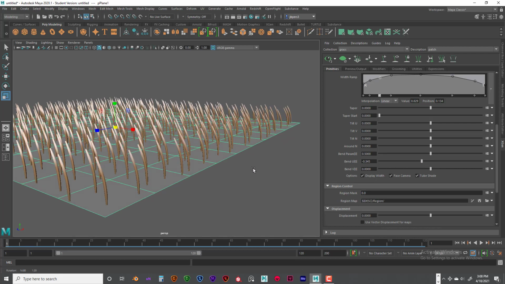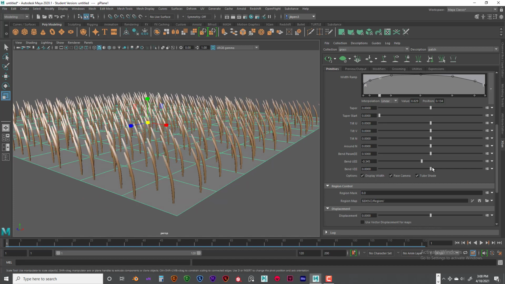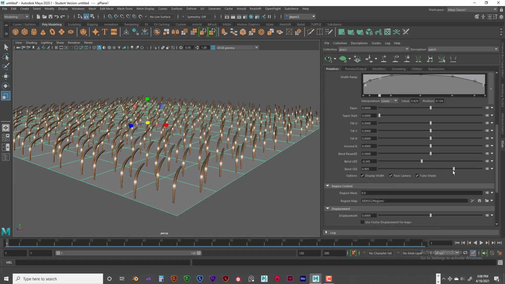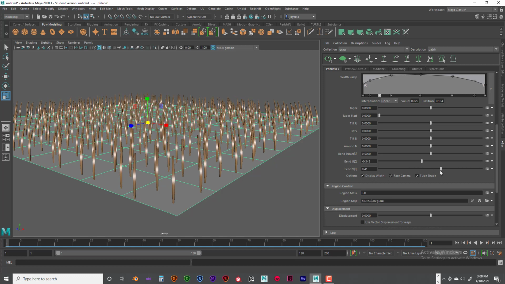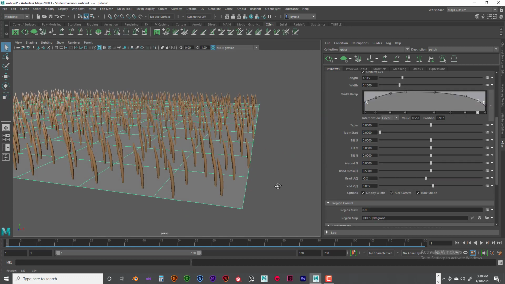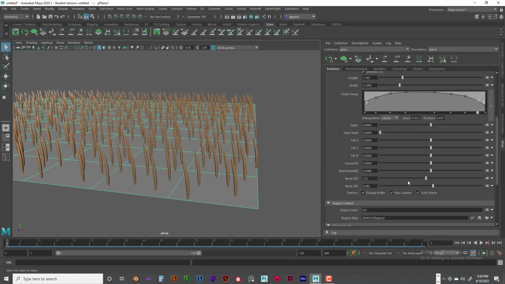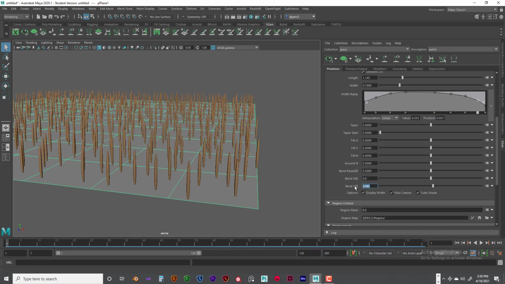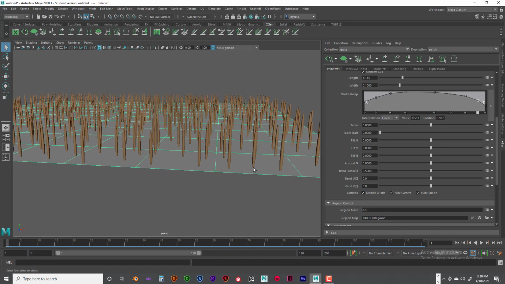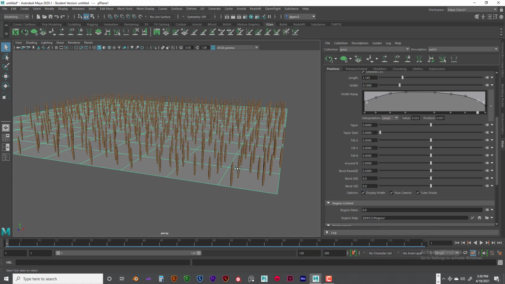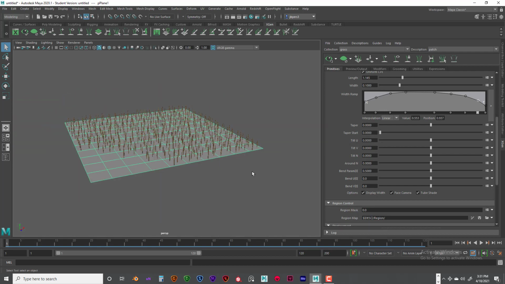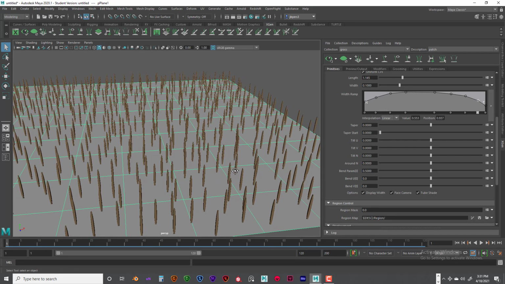So you can see if I go to the corner here, we can see how these will play in and how we can bend our grass. So let's go ahead and bring those back to where they should be. Let's just type in 0. And let's add an expression. That's the way to go ahead and randomize this, make this look a lot more natural, like growing grass. So let's go ahead and get that taken care of.